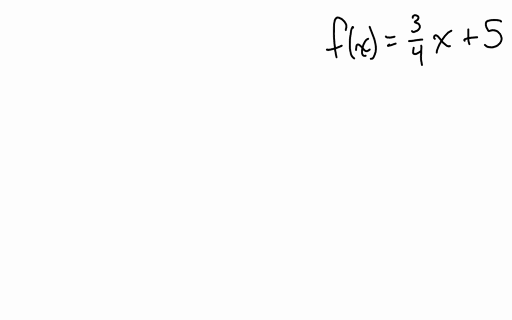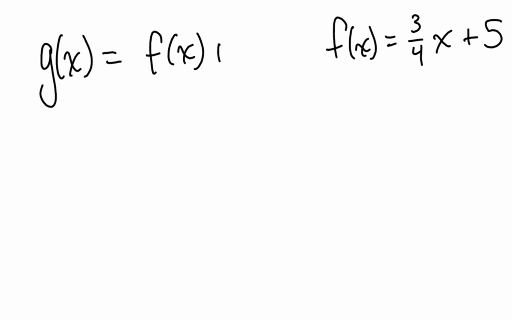So let's think about this. The new function I'm going to build, I'm going to call it g of x. It's not going to be the same function as f, so I probably shouldn't use the same name for it. It's going to be hovering 5 units above f of x. And g of x is going to look a lot like f of x, but because I want it to be 5 units above it, it's going to look exactly like f of x, plus I'm going to increase it by 5 units.